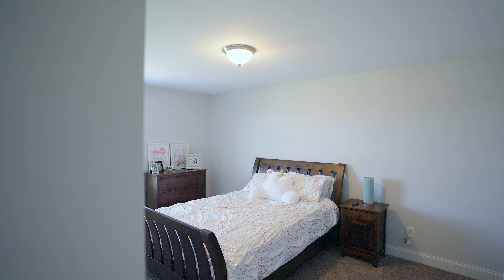Everyone knows the real estate market in Thompson Station is absolutely crazy, and that's why today's tour is so special. Every home that comes up for sale is another opportunity for a buyer to get the home of their dreams. And for someone out there, 2561 Westerham Way is that home.